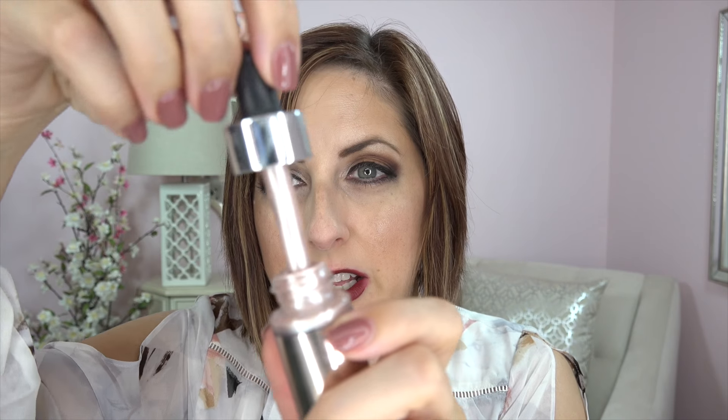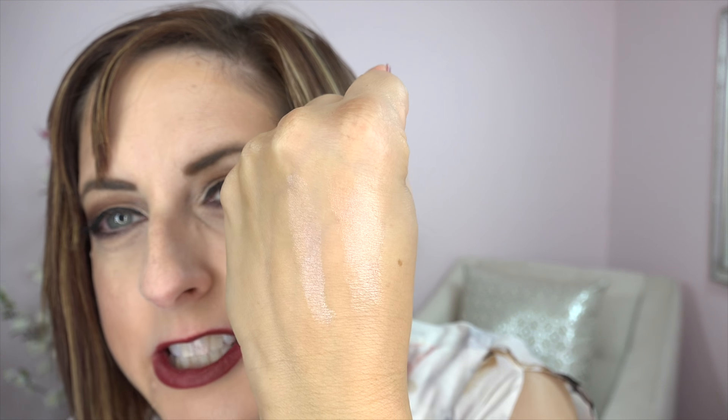I picked up a couple more shades of the Enhanced Click Stick because I liked Bubbly so much, but when I opened them they're just not giving me any impact. This color is called Celestial — and we know the Cover FX drops called Celestial, the most insane metallic highlight you could ever put on your cheek. But this Celestial Click Stick is not comparing at all. It needs to be more intensely celestial-looking. Compared to Bubbly, they should have more of a color difference — I almost think you just need one of these and use it over and over as a highlight base.